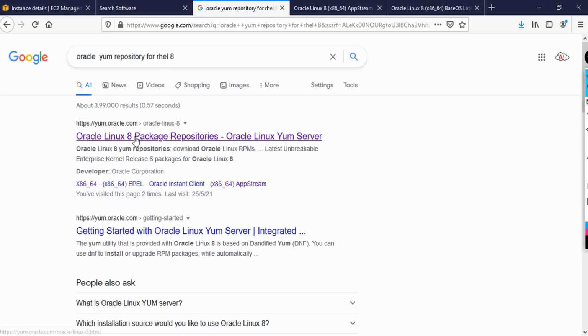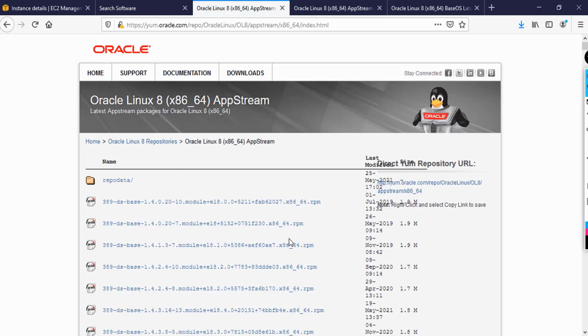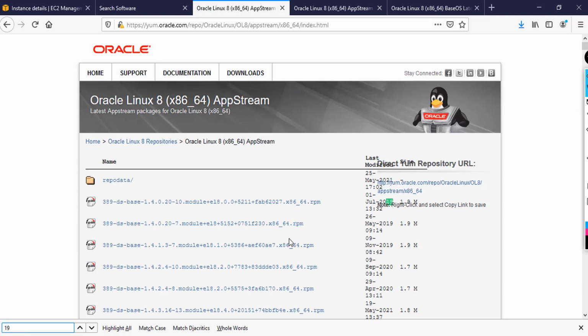The first page will take you to yum.oracle.com for Oracle Linux 8. Just click on it and there are different options. The first one is the BaseOS latest, and the second is the AppStream latest. So select AppStream latest and select the option x86_64. Click on it and then just search for 19c.